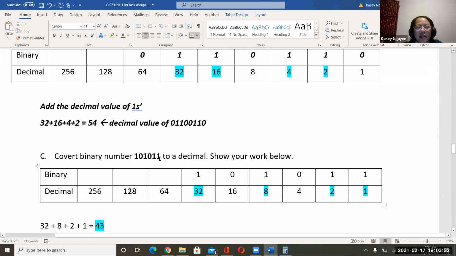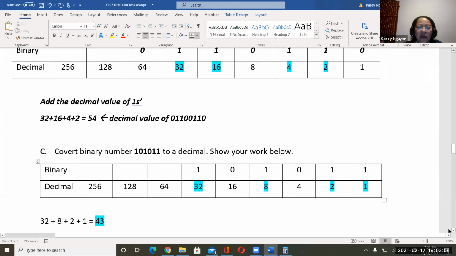Okay. Then you take the binary value and you start with the least significant bit and you go left, and you put them on top of the scale. Then you're going to add up the decimal equivalents of the bits that are turned on, the ones that have the 1. Okay, so I need to add the 1, the 2, the 8, and the 32. So that means that once I add it all together, I should have 43. I was just checking my math in my head there, 43. Okay.